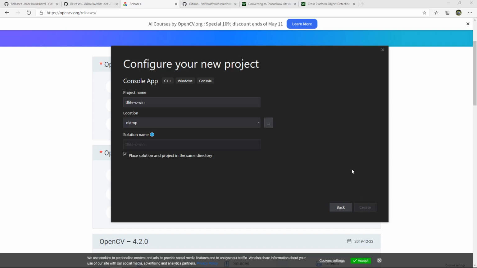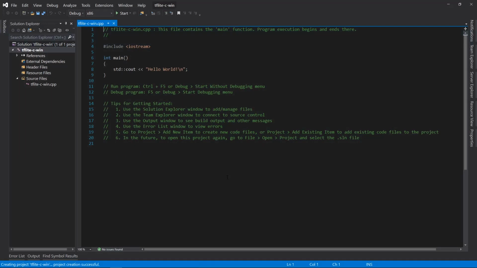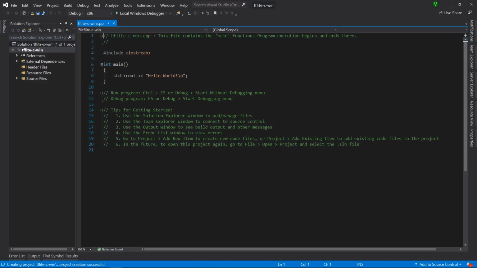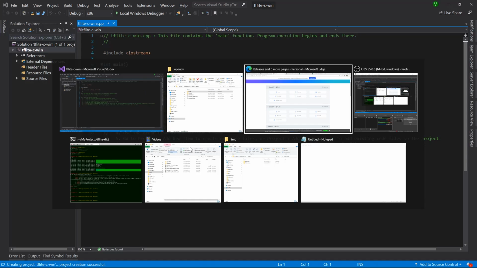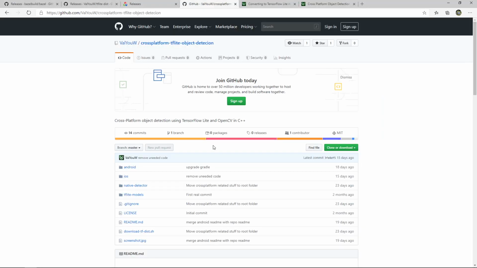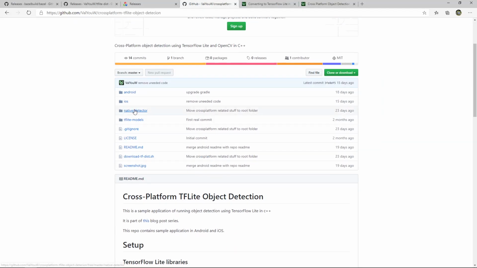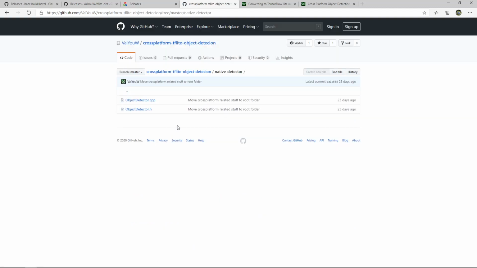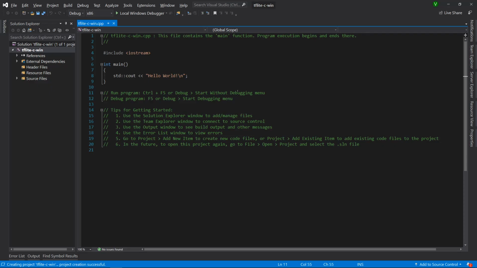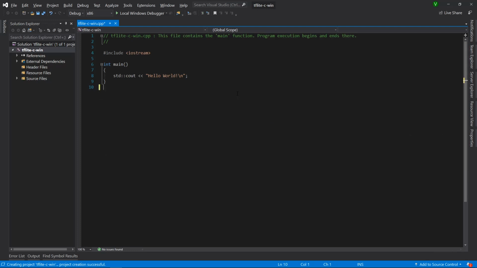So we're not going to write the object detection from scratch. We will use the native object detector that I wrote for the cross-platform project. So we will use these two. But first, let's see that our project is building and running.